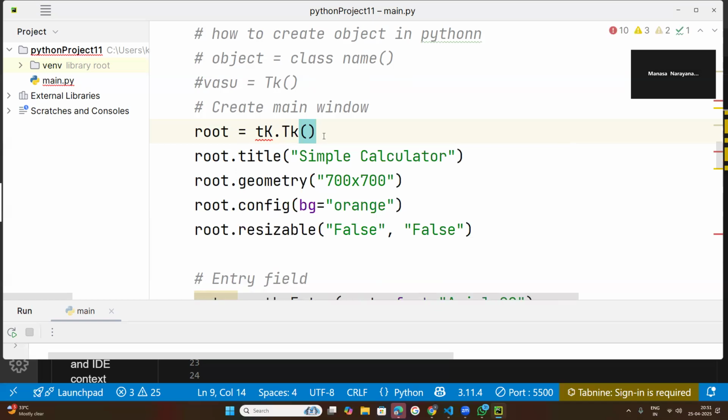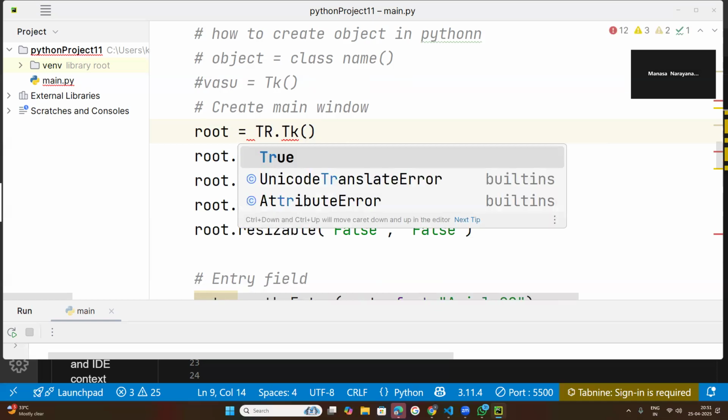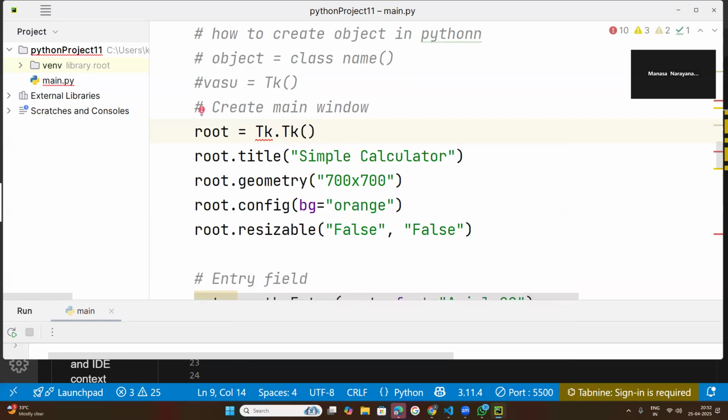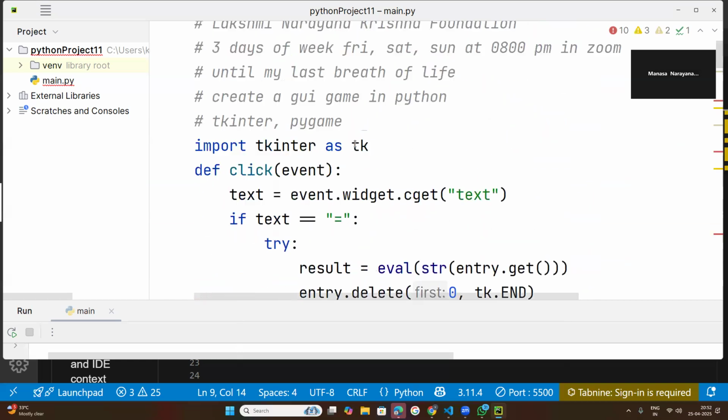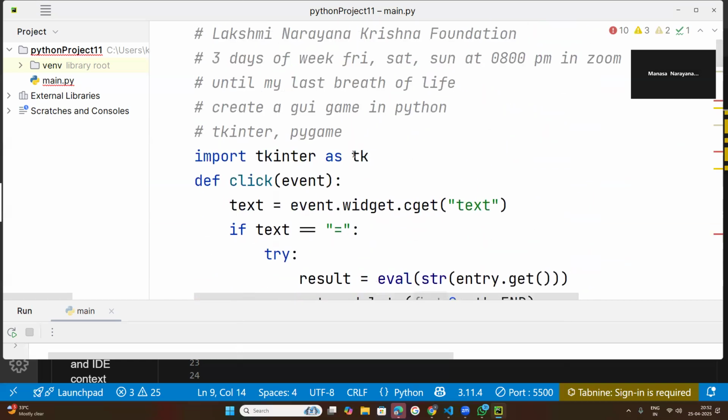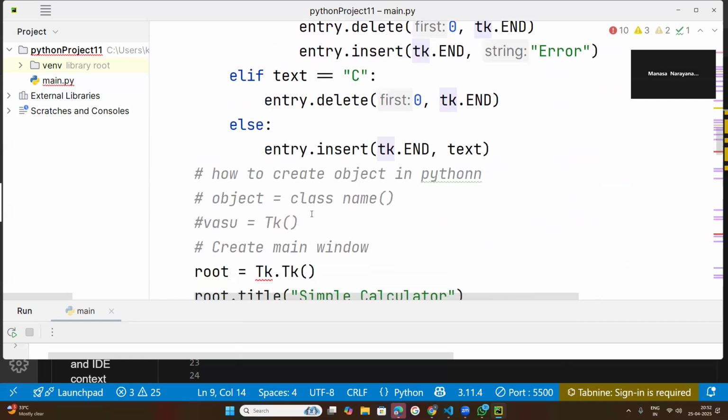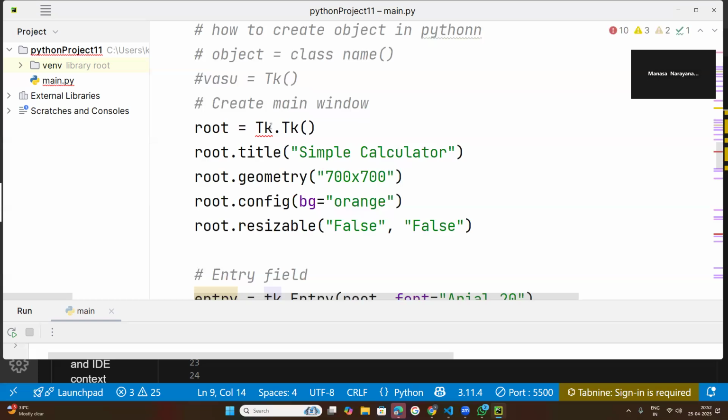Root = tk.Tk. These are the short letters I have used here, so I need to use the same short letters everywhere.